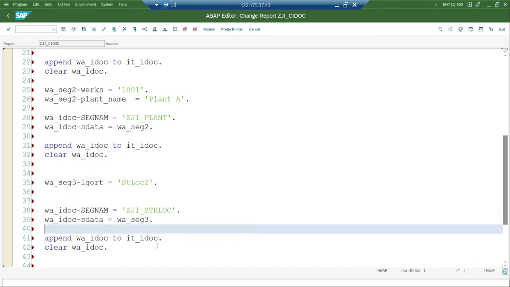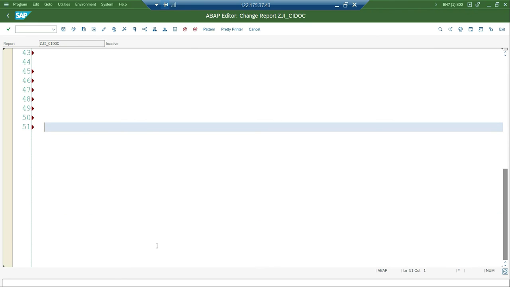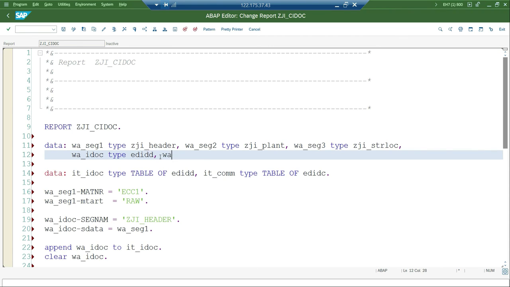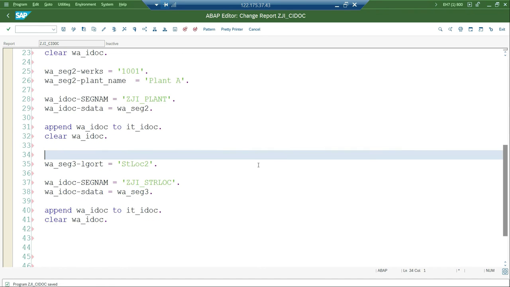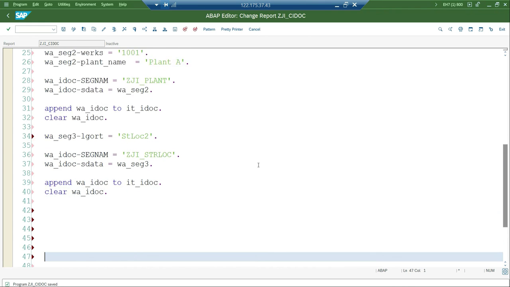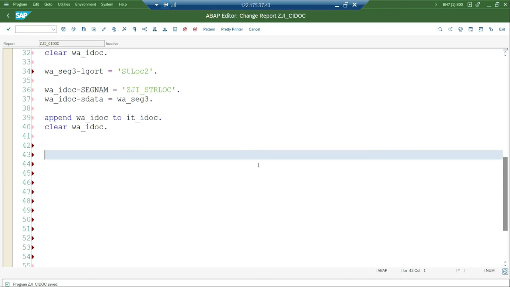Okay, we are almost done. We need one more IDOC control, right? So that I mastered. We need one more work area for IDOC control, that is EDI DC, EDI DC only. And here very minimal and required details I'm adding in the control data. Normally in real time we are adding few more, so depends on the need, you can do it.